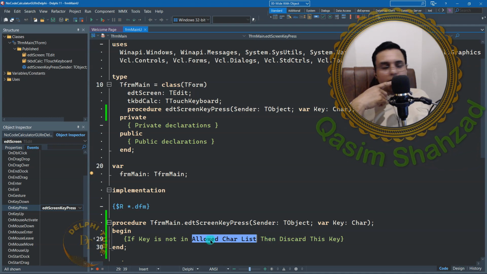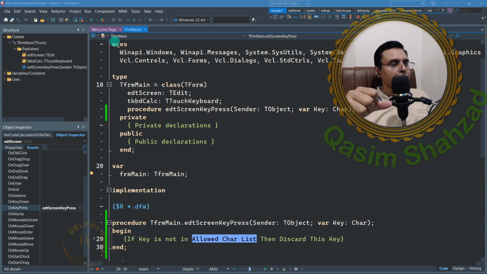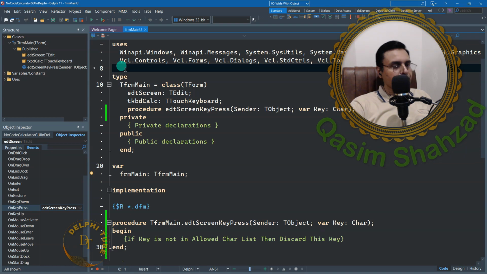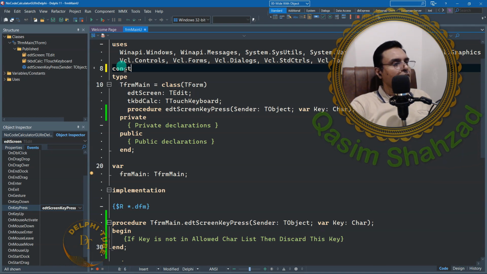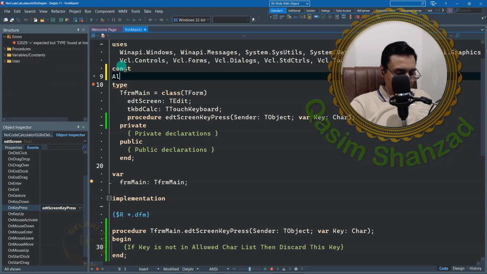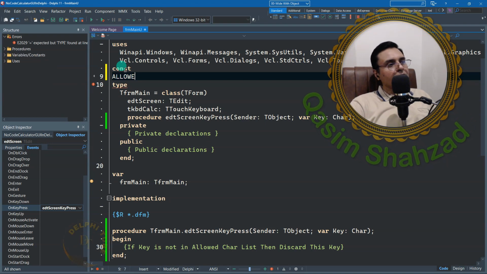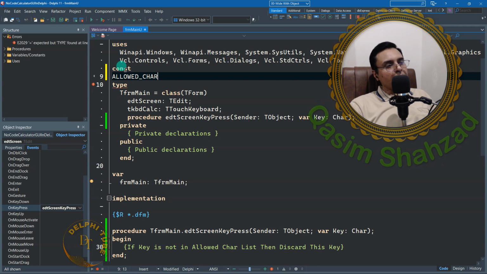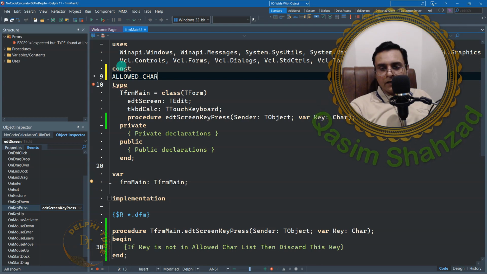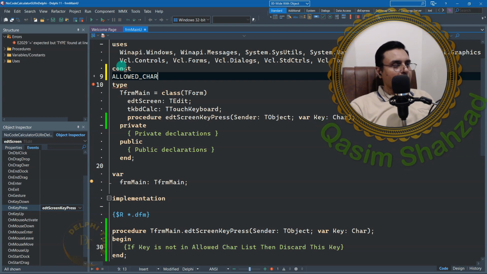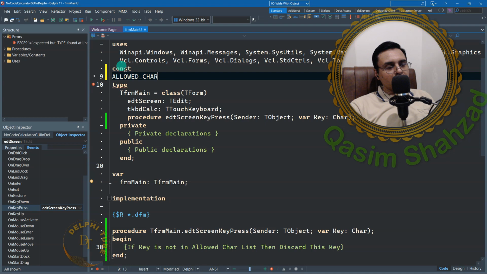For this we need to have an allowed character list, and then we can discard it. And what are allowed characters? Let us define a constant and name it allowed characters. And in Delphi, it's a good convention to have constants as all caps, and this way instantly we can recognize that this is a constant.